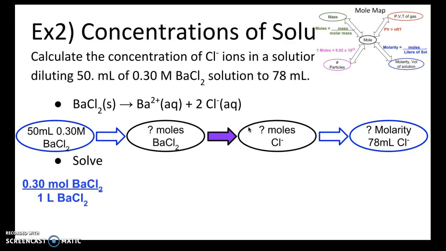All right, what about the work? If we're using dimensional analysis, I just want to note here, whenever you're using molarity in dimensional analysis, you actually have to break it down into its fundamental units. Molarity is actually moles over liter. So in this case, we're going to take the 0.30 molar and make that 0.30 moles over 1 liter, because moles divided by liter will give you 0.30 molar. Notice here, I don't have it over 1, I have it over 1 liter of barium chloride.